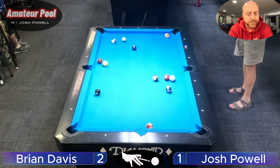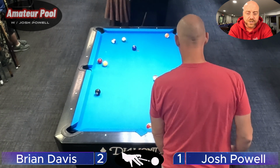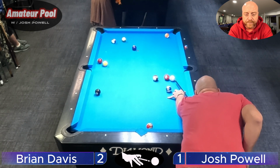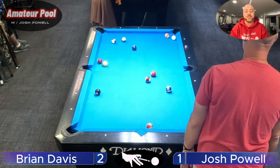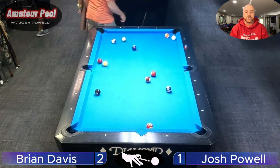Let's see what he does, though. He was looking at coming at it a different way. Okay, now he's looking at my shot. Let's see. Yep, that's the shot he's taking. Ooh, if he would have grazed that 13, he would have scratched. He hit it a little too hard. Came off the end rail and gave me a shot, I'm pretty sure.